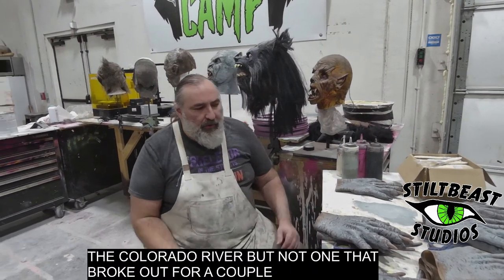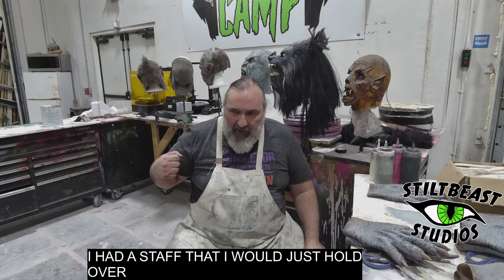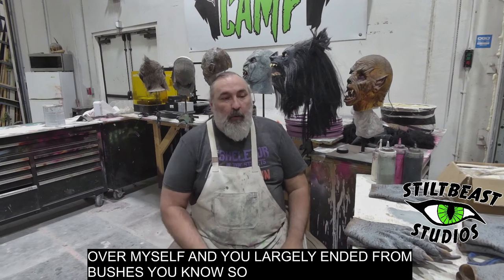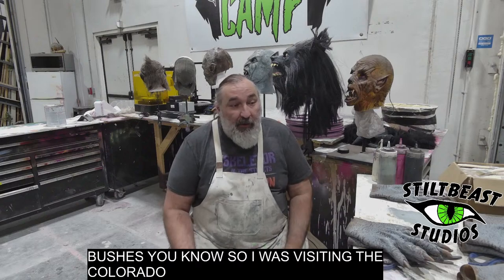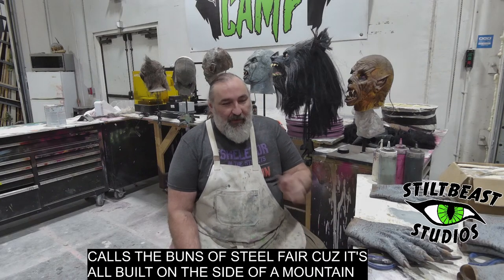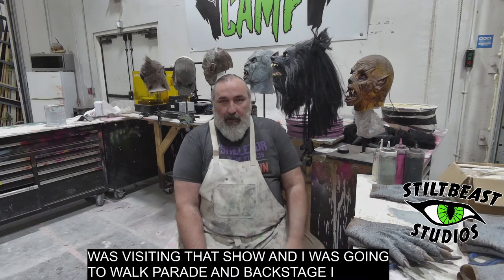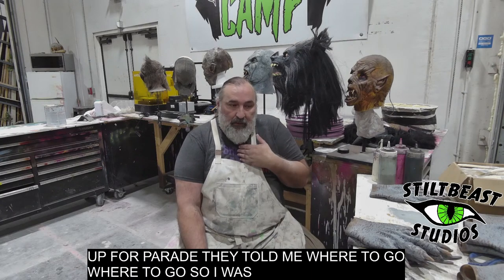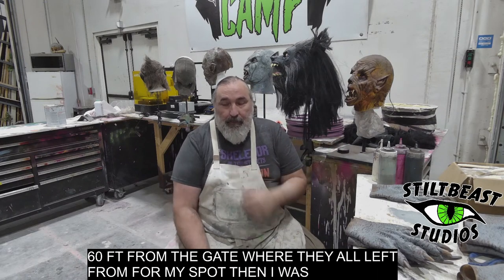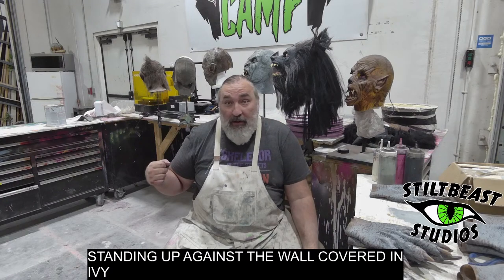For a couple of years, I played a green man character, like a stilt green man, and I had a staff that I would just fold over myself, and you're largely indistinguishable from bushes, you know? So I was visiting the Colorado Renaissance Festival, which everyone on the circuit calls the Buns of Steel Fair. Yes. It's all built on the side of a mountain. I was gonna walk parade. Backstage, I was lined up for parade, and they told me where to go. I was waiting about 50 or 60 feet from the gate where they all left from, for my spot, and I was just gonna hop in. And here come the elephants, and I'm just standing up against the wall, covered in ivy, with my stick, thinking, no one sees me.